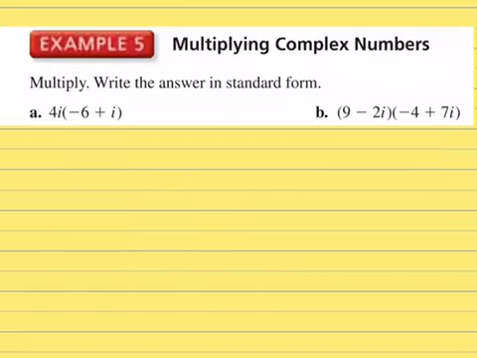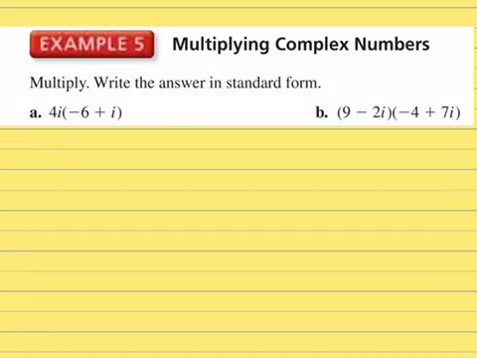So now we're going to multiply some complex numbers again. We just have to pay attention because every now and then we'll end up with an i squared. And if you'll recall from the beginning of the lesson, i squared is actually equal to negative 1. So when we have that i squared, we have some cleaning up to do before we can finish and write it as a complex number.